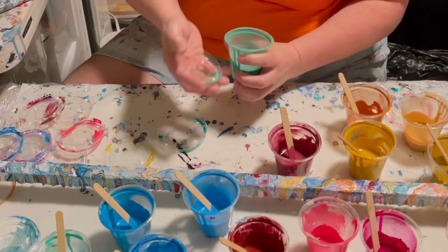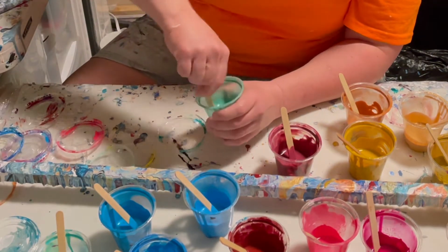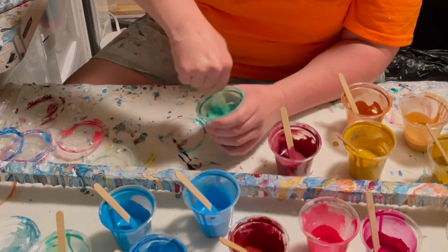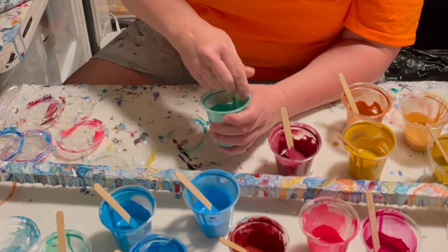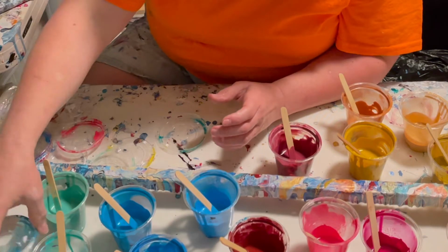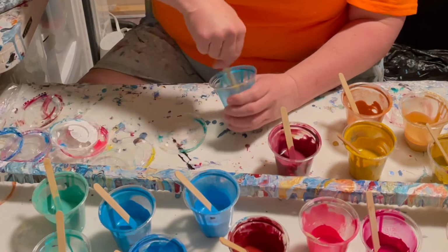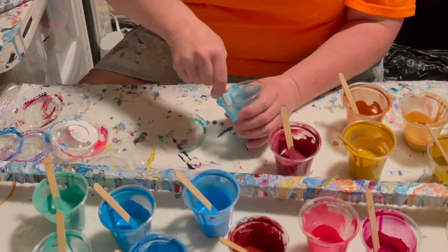This is a weird green mix I did for my last pour, and I know it has a turquoise and a peridot mixed together. Peridot's an extreme sheen by DecoArt, and it's a real olivey green, so this is definitely a different shade green. This one, I think this is like a cobalt blue, and again, it's just another shade of blue here.